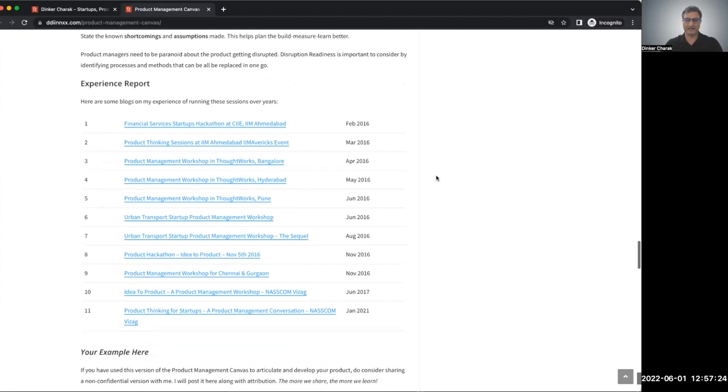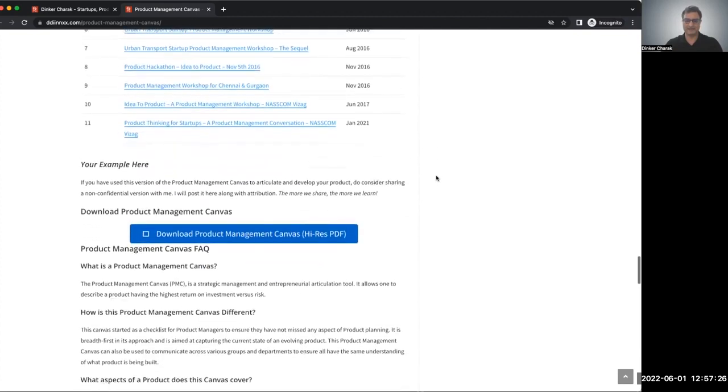And finally, what I have done is I have on my blog a high resolution PDF that you can download, print, and then write on that printout various sections. I've also used this PDF to print it on A3 or A2 size paper, and I think I've tried it on A1 also, and then in a workshop setting, use stickies to put in things. So there is a collaboration around building the first version of the canvas.